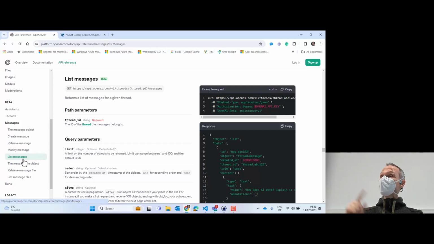Things get a little bit more tricky when we add function calling to the equation, but that is something that we will discuss a little bit later. First, we want to cover the basics. We want to create an assistant using the API. We want to create threads using the API. We want to send a message, and we want to trigger a run and receive the message response from OpenAI. So let's cover the basics first, and then we deal with the complicated stuff using function calling and things like that. Could you follow so far?